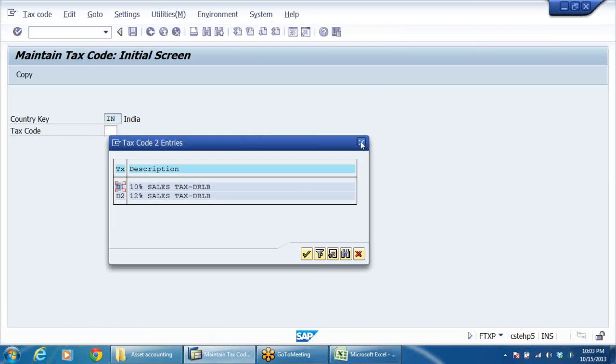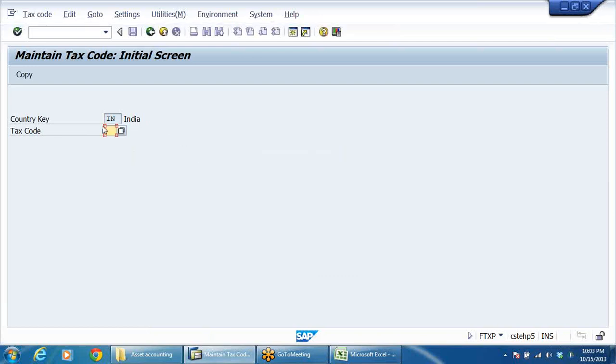D1, D2. Anyhow, we have to create A0, V0. A0 is output tax.